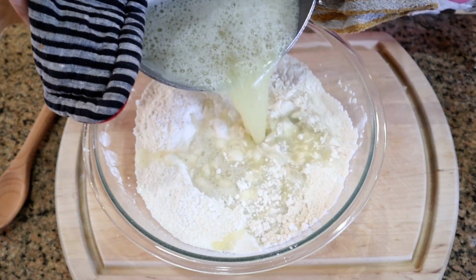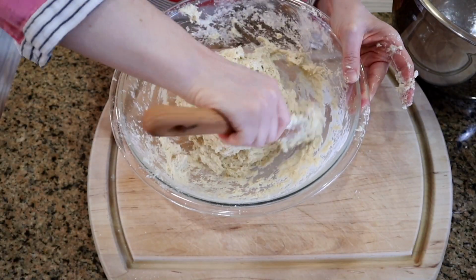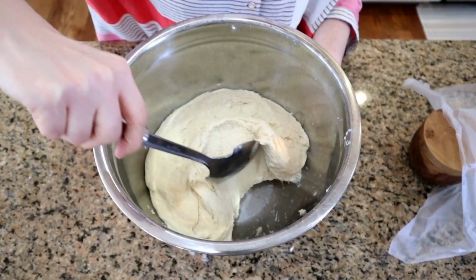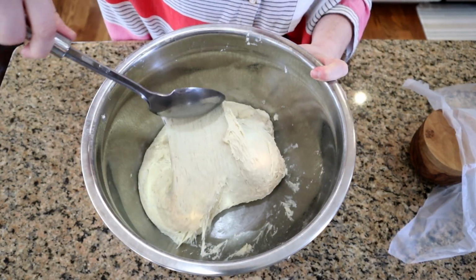I deferred from the recipe a little bit with the rises. I mixed this dough and let it rise for about an hour, and then I folded it on top of itself a couple of times and then covered it for about another hour.